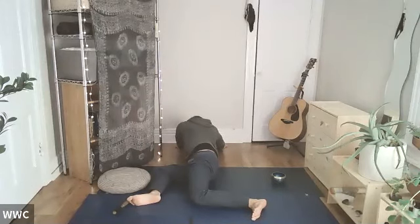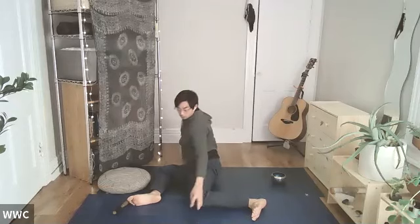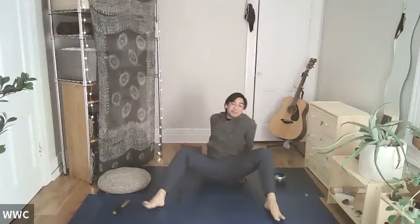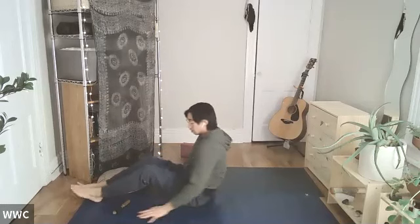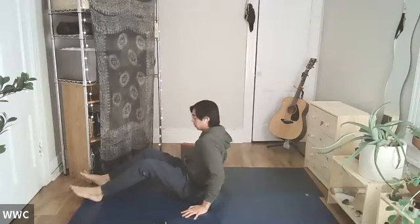Twisting to the right. You want to twist more with the middle parts of your spine and upper, not the low back. 3, 2, and 1. Good, come up. Bring your legs back. Once you're there, lie down on your back, okay? We're gonna do one more quick one and we'll have a rest.